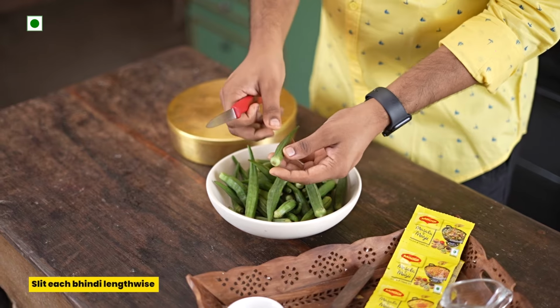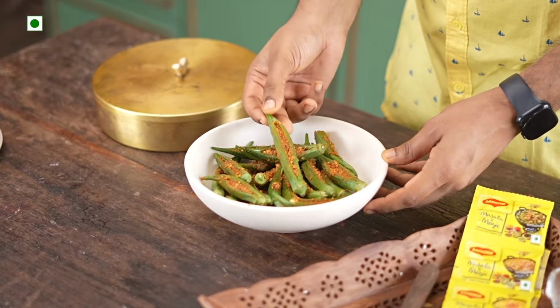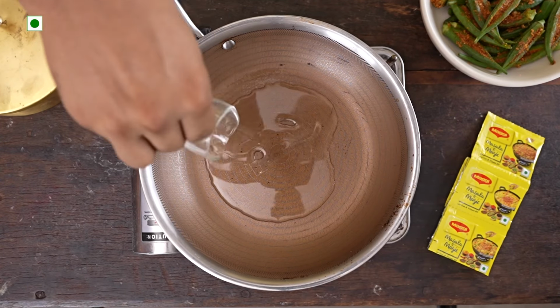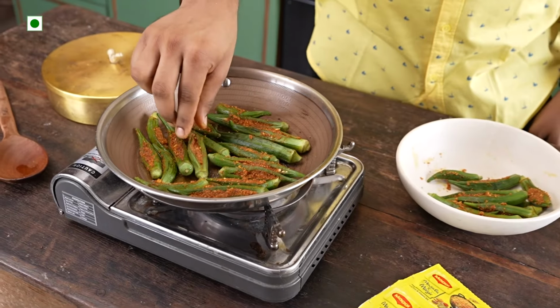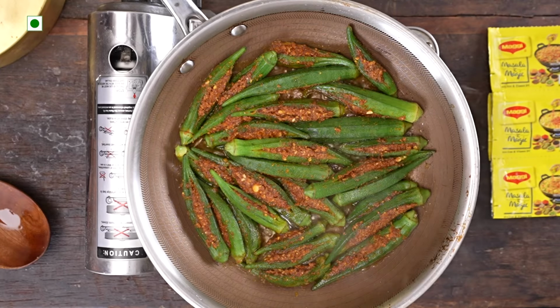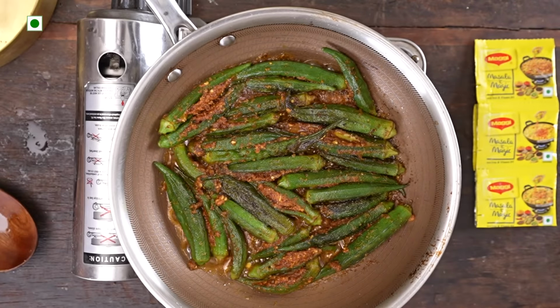Slit each bhindi lengthwise and generously stuff it with the stuffing. Heat 2 tablespoons of oil in a pan, add mustard seeds and hing and let them splutter. Then arrange stuffed bhindi gently in the pan. Cook on low flame with a lid on for 10 to 12 minutes, turning occasionally till soft and well cooked.